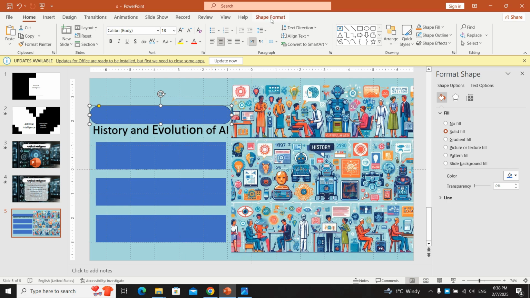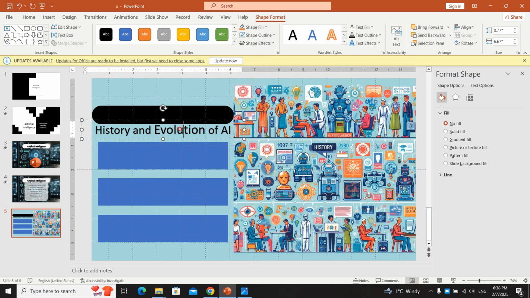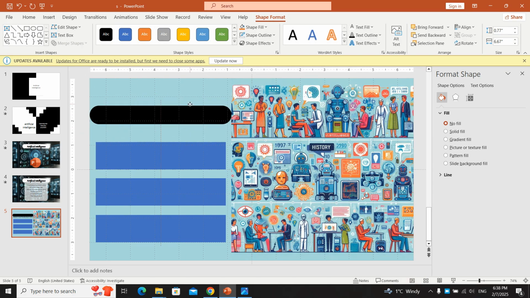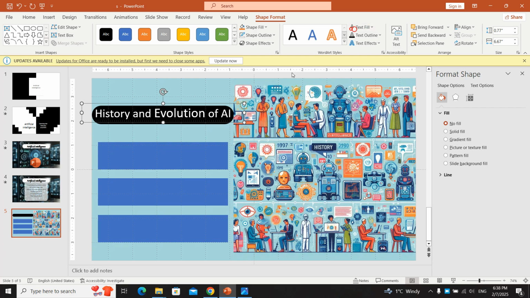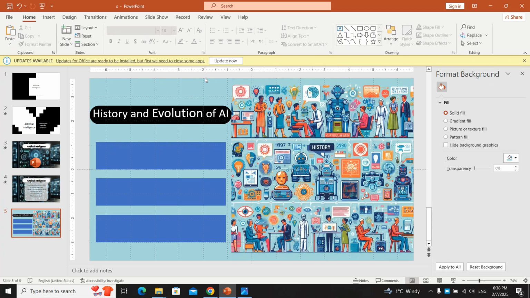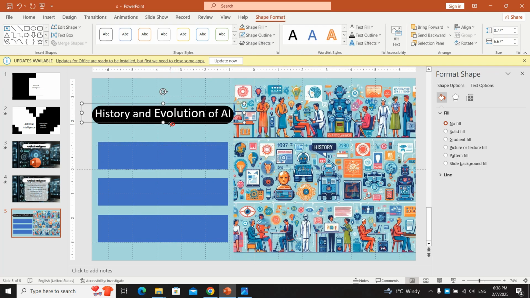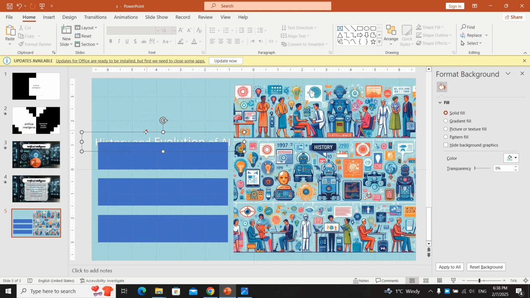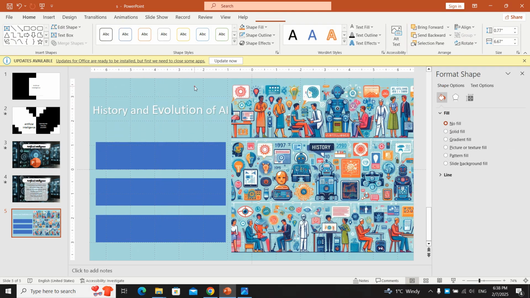But it's not important, it's better we don't have the shape. I don't really like the shape here because I think it's not going well with our theme.